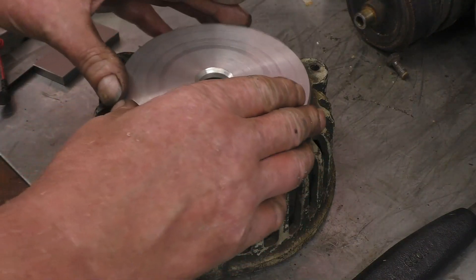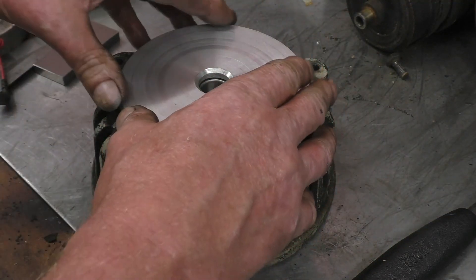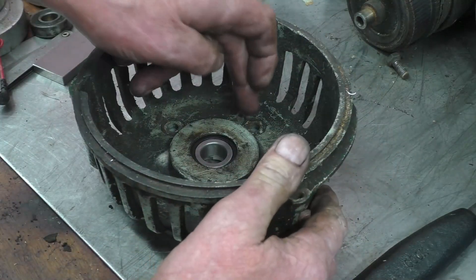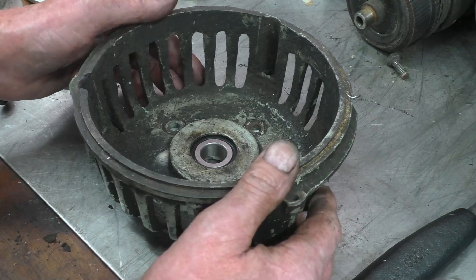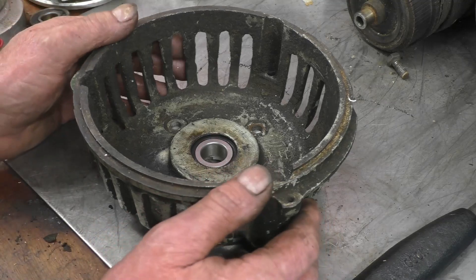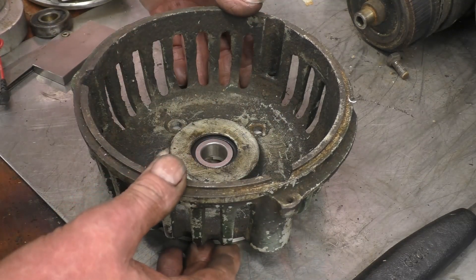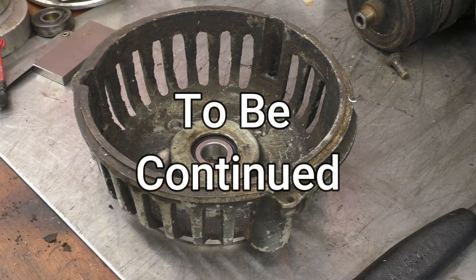So that fits on there quite nicely, locates on the bearing, and I have got my little bit of clearance under there so it's going to nip it down nice and tight. All I need to do now is turn it over, transfer those four holes, then bolt it on and that's going to have that bearing permanently in there. Obviously I've got to clean all this up and paint it, but I'll transfer one hole and the stone is keeping the bearing pushed in — the bearing is actually located in that housing.